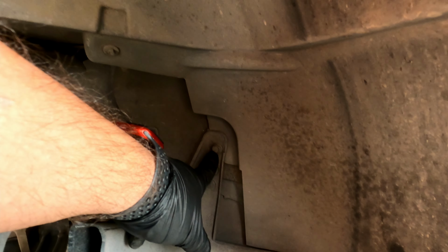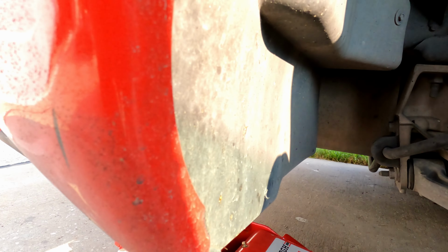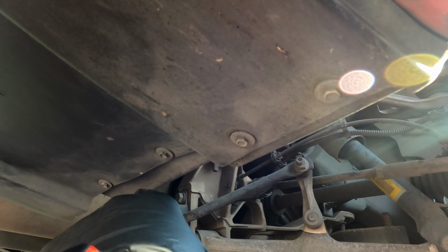I gotta take this inner wheel well plastics off. So all these are 7 mils. This is just a little push button retainer. That's a 10 mil. This is gonna have to get removed, along with some more 7 mils here, 7 mils all around here and here, just kind of holding all that in place. So it looks pretty simple. And then those are going to be those bolts, and also here at the bottom. So all this has to get removed as well.